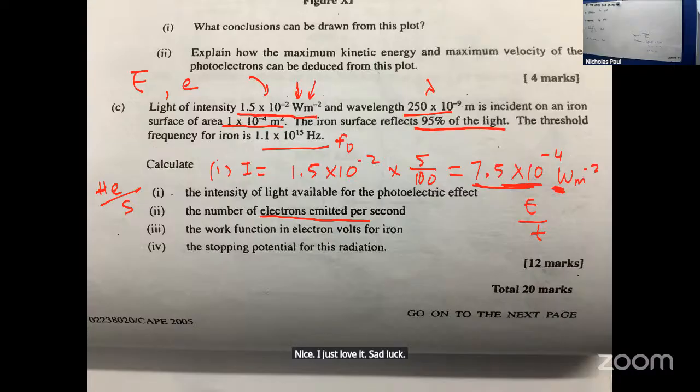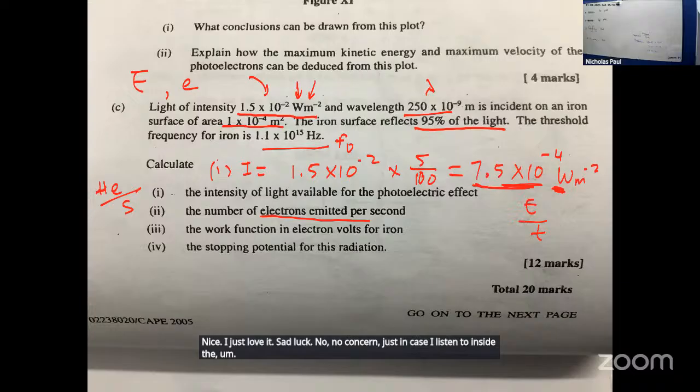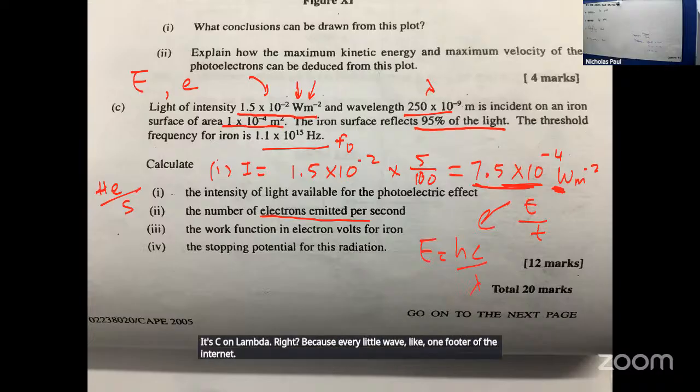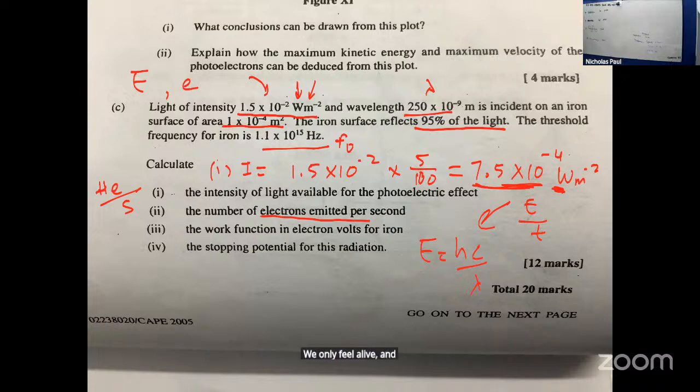No, Planck's constant is just h. Not charge. Yes, okay. E equals hc on lambda. Right? Because if you know the wavelength of one photon of the incident light, we know the wavelength, we know the speed of light, and we know h. So that will give us the energy of one photon.